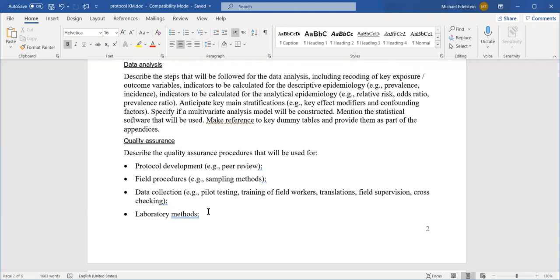For the description, you're going to explain how you're going to present your data. I'm going to describe my sample in terms of age distribution, in terms of socioeconomic status, etc. If you have an analytical study, you need to explain what measure of difference you're going to use. Are you going to use risk ratios? Odds ratios? Risk difference? If you're going to use stratification, or adjust for confounding, which we talked about, you need to explain how you're going to do this.